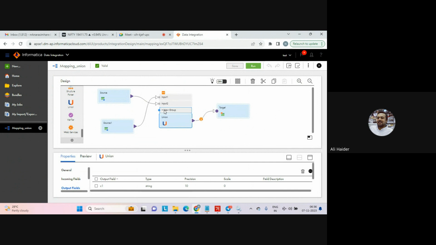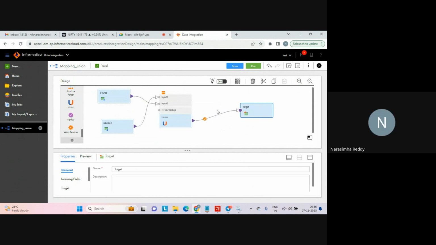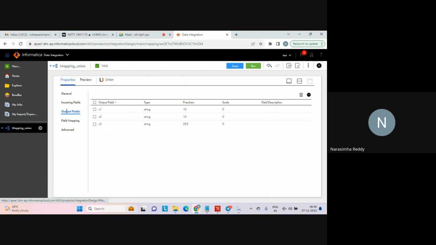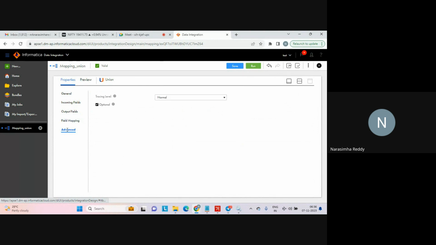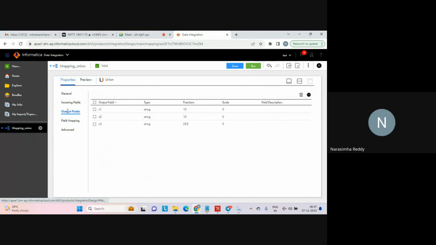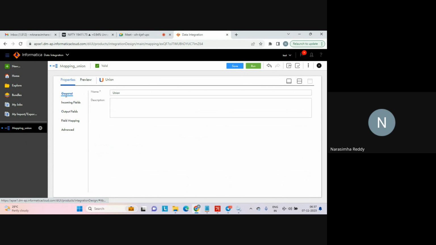So what about distinct? How do we get the distinct? Union, right? In that case, we need to use another transformation to eliminate duplicate records, like a sorter with a unique option. That way we can take care of it. So we have to put another transformation after the union transformation, before the target. Yes, you're right. Any other questions?